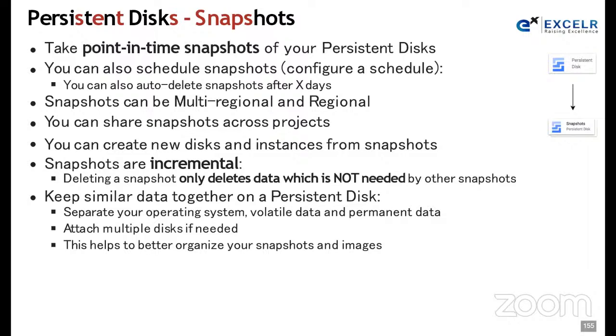One very important thing to remember: whenever you create a snapshot, the snapshots are incremental in nature. Now, what does this mean? Let's say you have created a snapshot of 10 GB of data. Now, on top of that 10 GB, you have added one more GB of data. The next time it takes a snapshot, it is not going to take a snapshot of the complete data, but only of the incremental data, which is the 1 GB. And that is how it will be helpful for you.